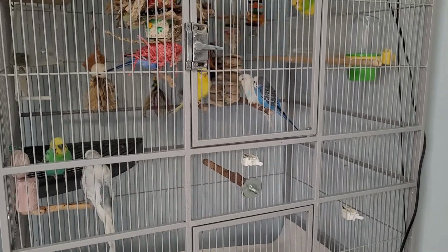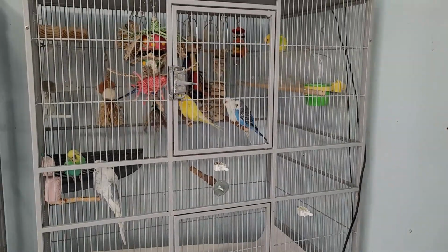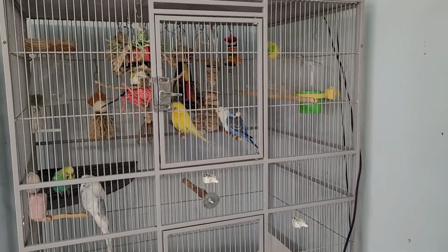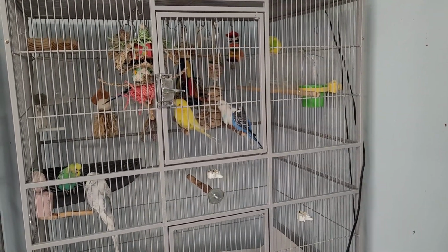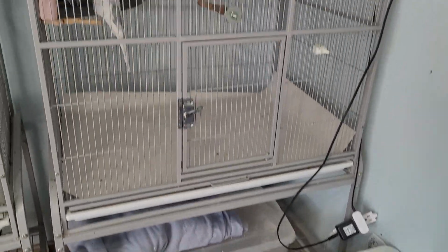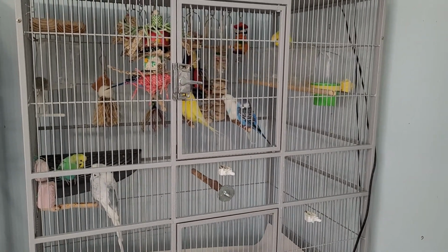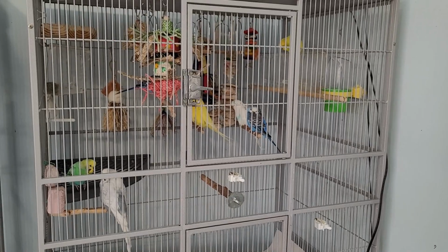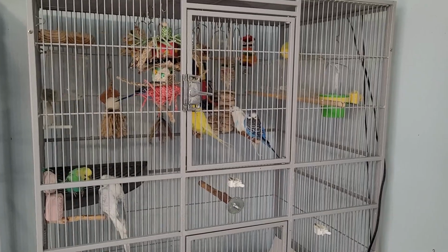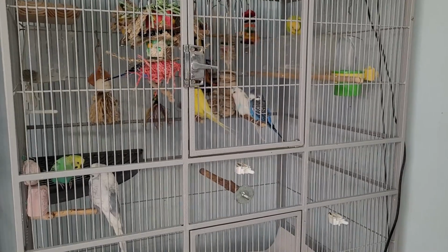These are my budgies. I have 7 budgies and they are all males. And their cage is an HQ flight cage. It's 32 inches wide, 21 inches deep, and about 5 feet tall from the stand right to the floor. My budgies basically only sleep in this cage, or when I really need to get them in the cage. They're out most of the day, because there are 7 of them and sometimes they can squabble in there if I keep them in there too long. So in today's video, I'm going to tell you how I care for my budgies.